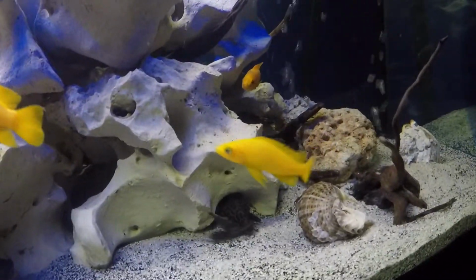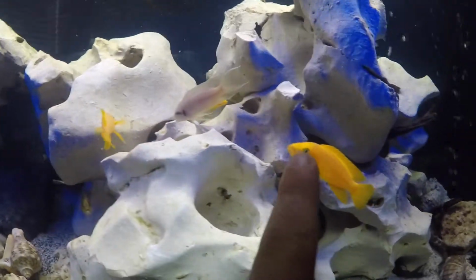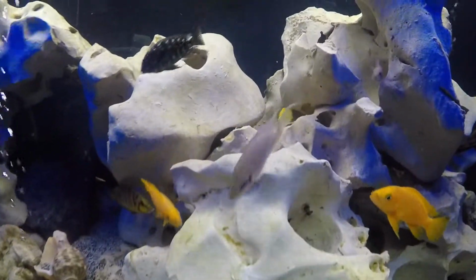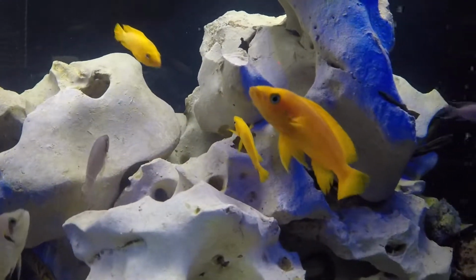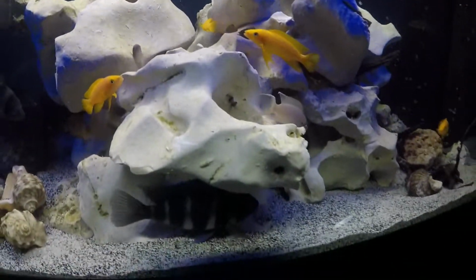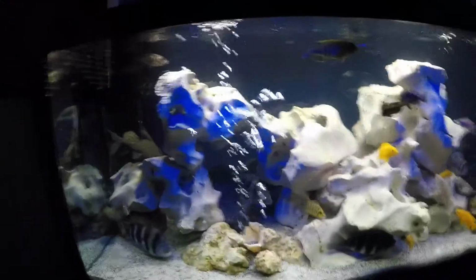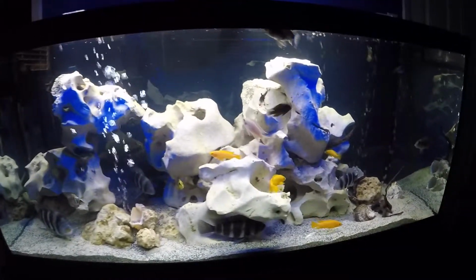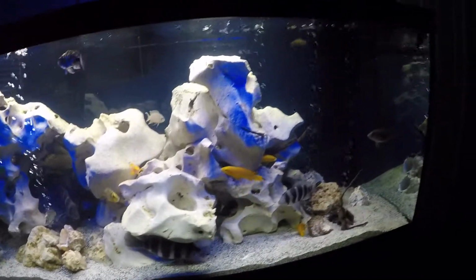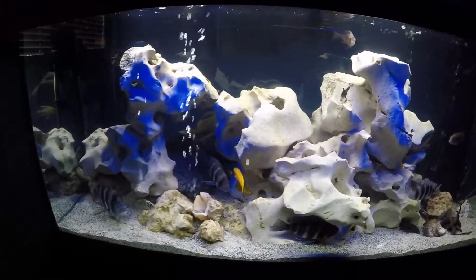Here's a little baby. Little baby Lalupe. See the difference in the yellow and the orange one? That's an orange. That's a yellow. See the difference? Yeah, everybody's doing good. So yeah, I'm not sure what else I'm going to add on this video, but I guess you'll find out.